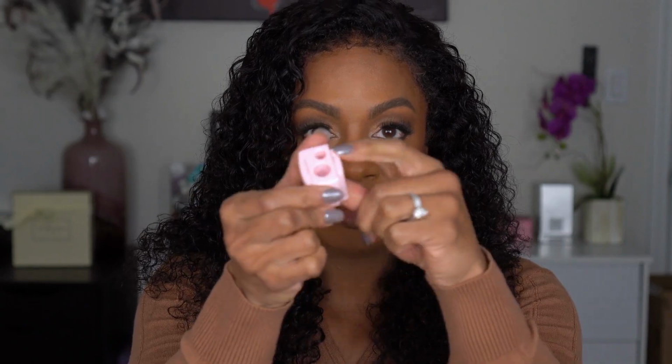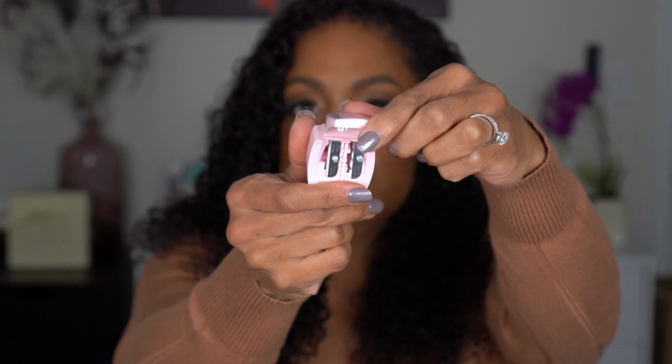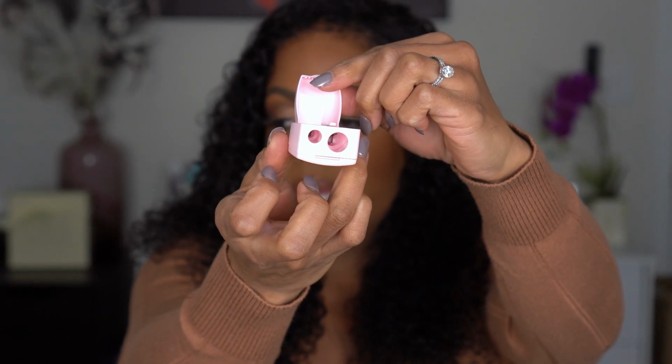I also picked up a Ulta Beauty pencil sharpener for my lip liners and eyeliners. Mainly for lip liners, I wanted one that had a case, like a cover, that catches all the... I know I'm supposed to be able to open this, and I feel like this is really hard, and I'm going to break a nail. But I wanted one that had a cover so that I could put this in my travel bag to be able to take with me, and it doesn't make a mess in my bag. Why can't I open this? Oh, you're trying too hard. So yeah, this one is the dual sharpener. It comes with a small and a larger opening depending on the size of your pencil.